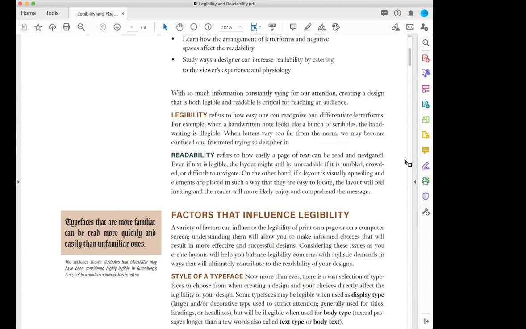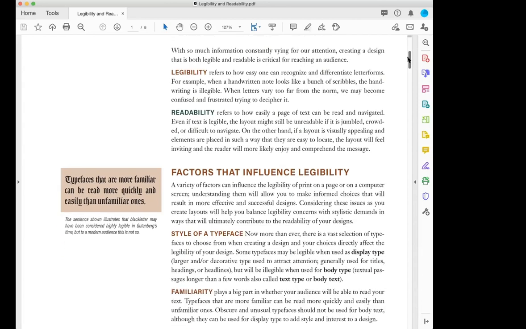So what I'm going to do is not review this whole PDF download, because there's like 9 pages to it and I really want you to absorb it. Instead, I'm going to pull up a document and talk about some of the principles addressed in this PDF, particularly legibility and readability.